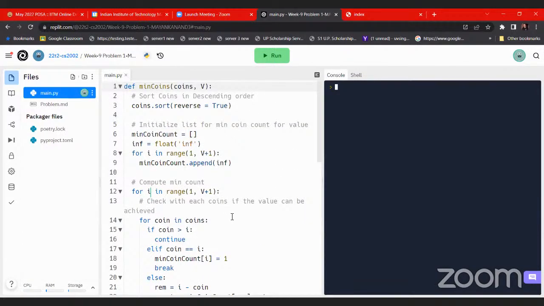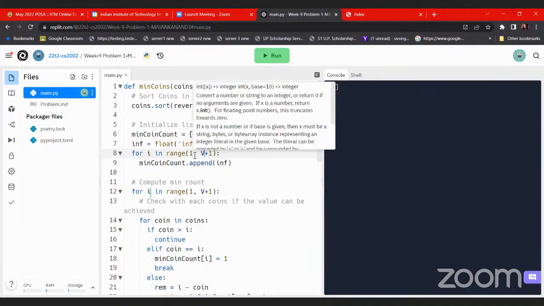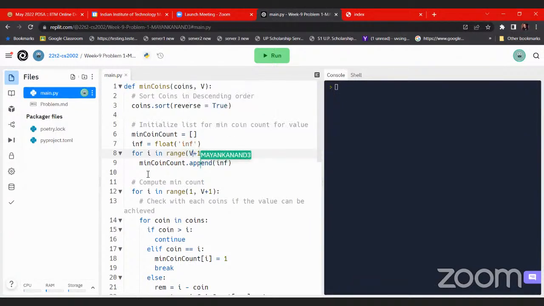Yeah, Mayank. Your code is looking correct. You can just change small things. Actually, I'm getting an index error. Okay, you are getting an index error. Actually, you have initialized the min coin count only for the value 10. So just initialize it from 0, and initialize the first value as 0. After that, just write min count[0] equal to 0.